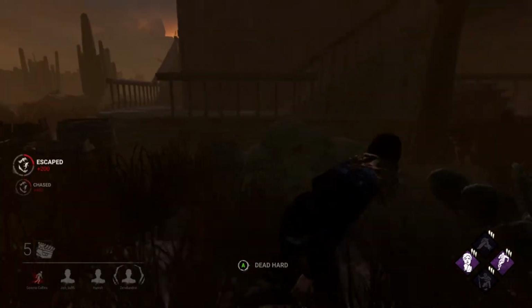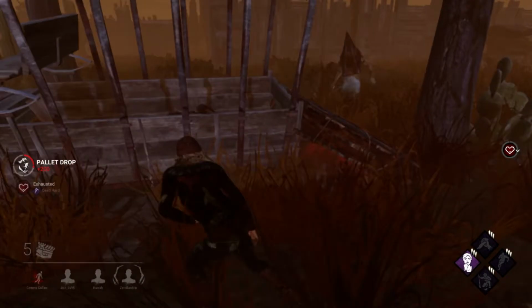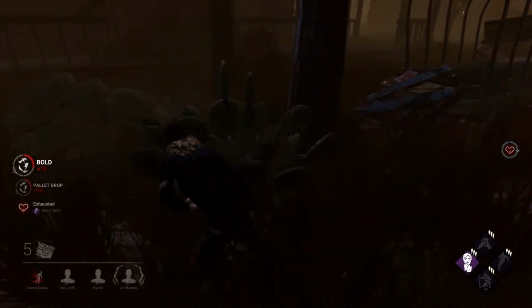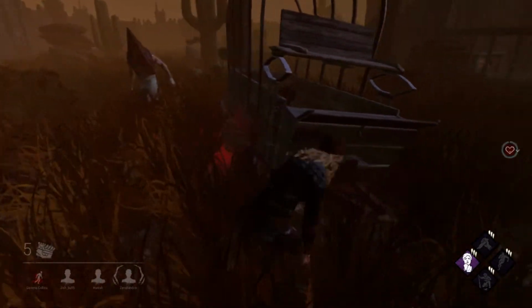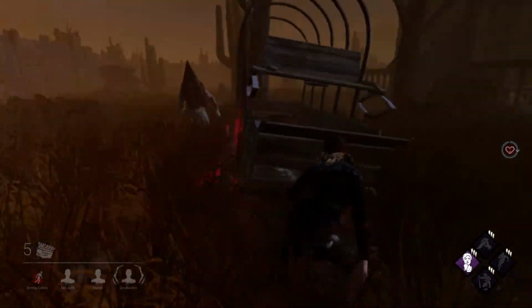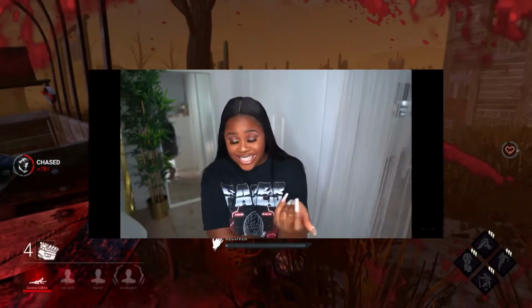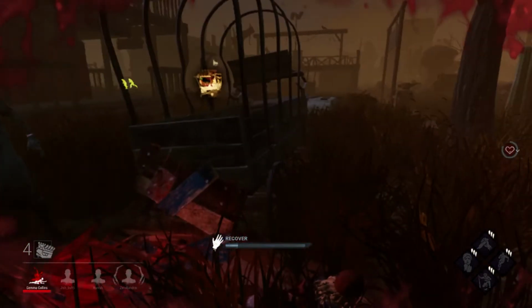Let's see what's over here. Oh, I messed this up. I have Dead Hard. I think I go down here. I can't go anywhere. Yeah, I'm going down. There's no way I get out of this. Are you not embarrassed? This is really embarrassing. Guys, I play that so bad.